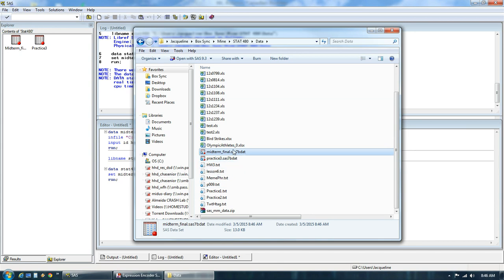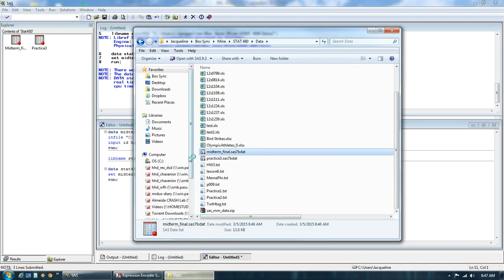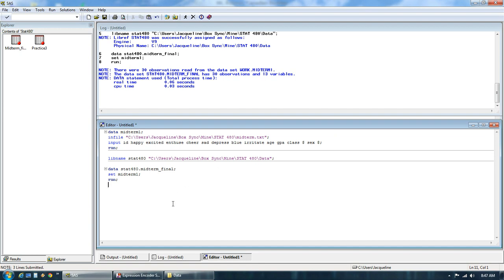And so this tells me that the libname worked, and that now if I want to access that file in the future, I no longer have to read it in using the infile statement such as above. I can just set that and read it in using a set statement as part of the reading in process. It is now a SAS data set, so I no longer have to do the input or anything like that. And that's how you would create a permanent file from a temporary data set that you have in SAS.